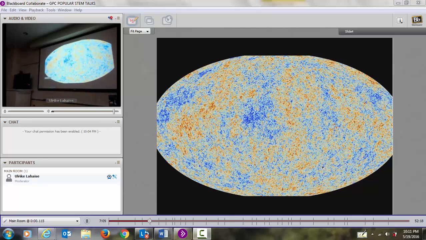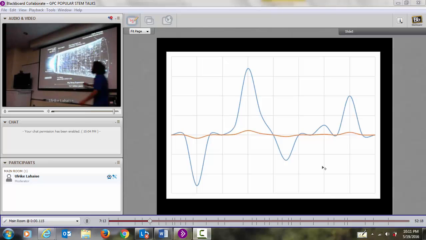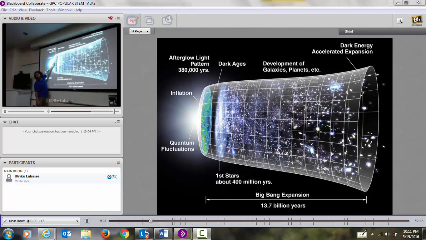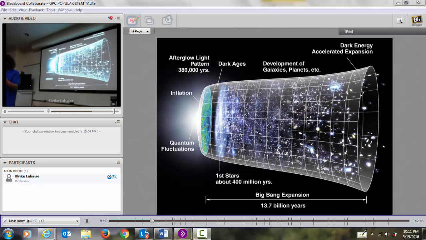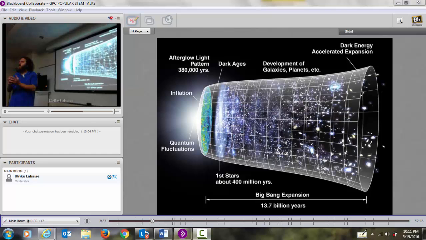And that is at this point right here. Okay, so here's the Big Bang, luminous universe. This is where it became transparent. And so matter is distributed very evenly at this point. And then gravity, during this time, is causing these deviations in the density to amplify so that matter began to clump and eventually could form stars.